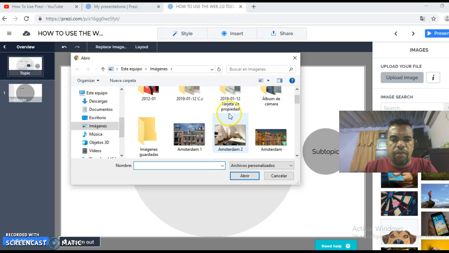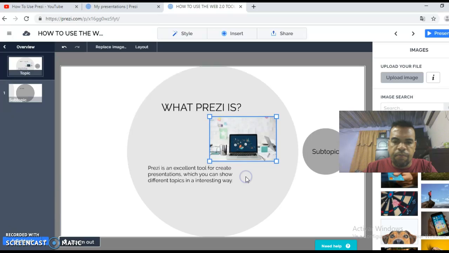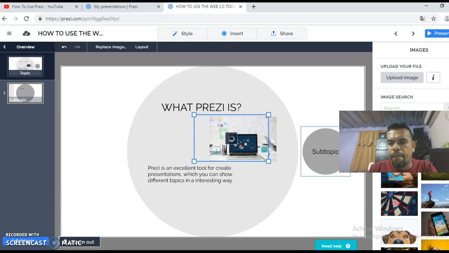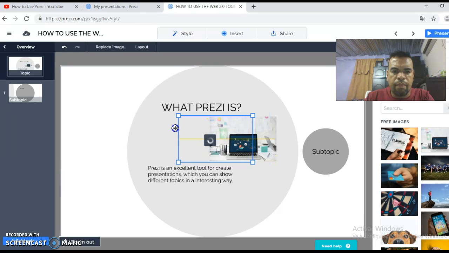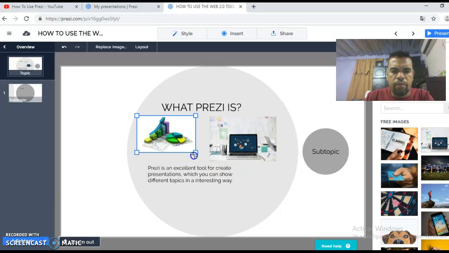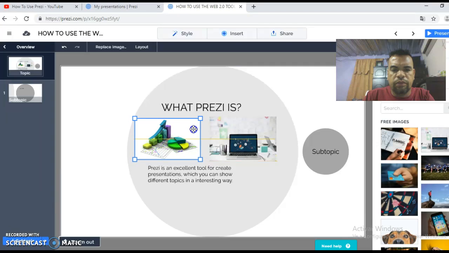Okay, for example, you want to insert this image. You can modify the image or move it where you want. Ready?